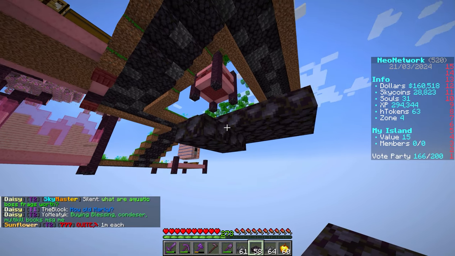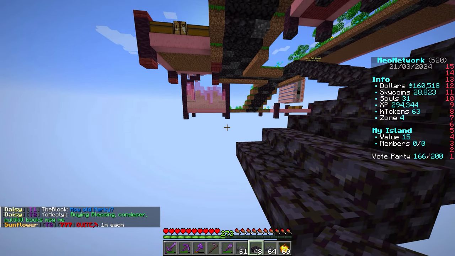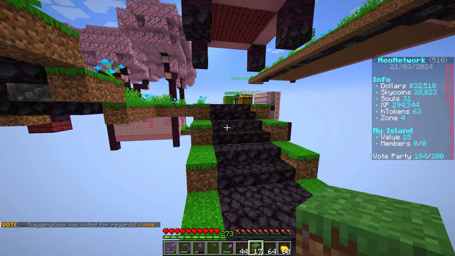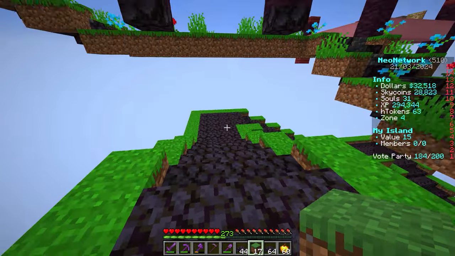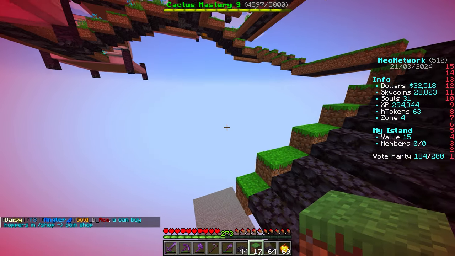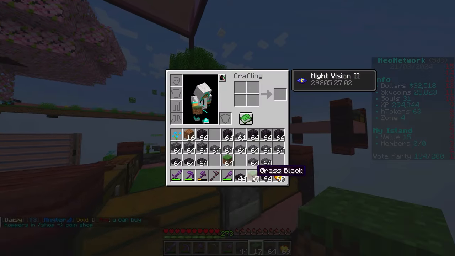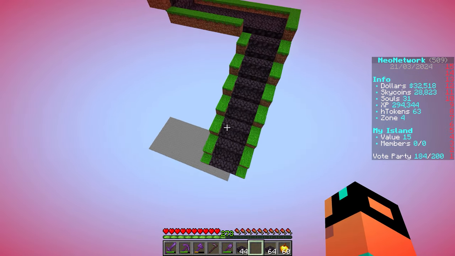So let me build a little bit more path, and then I'll come back when I have a better idea of where I'm going with this. Okay, so I got the path for the most part done. We're just kind of going down here because we need a big platform when we're going to farm. And preferably, I want to make this out of something other than just straight grass, because it's super expensive.